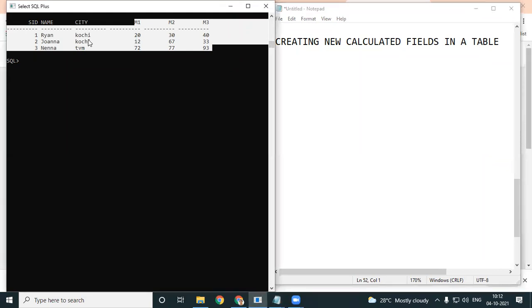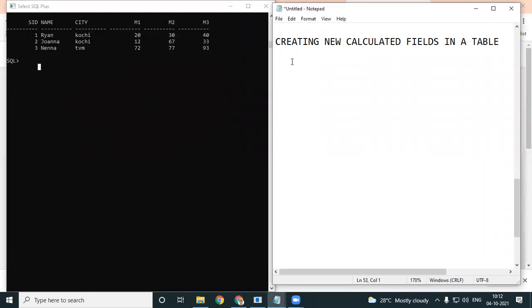You can just add up everything to find the total mark of the student. So as you all know, total is equal to M1 plus M2 plus M3. Now, you do not have a total field over here. You just have the marks. But what you want to do is add an extra column called total. The field name should be total, and you are not planning to enter anything over there.